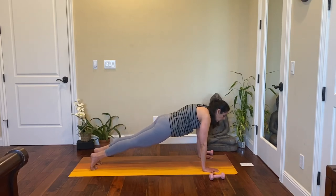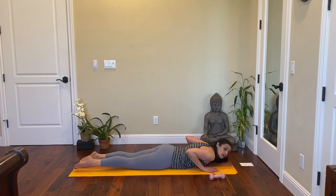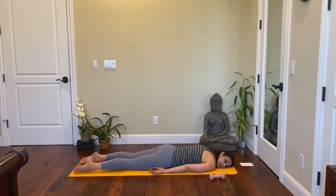Shift forward, lower all the way down to your belly. Look towards the right. You did it. You did great. You did it on both sides. Go back to your breath. Give yourself a mental pat on your back. Beautiful. Turn and look towards the left so you can even out your neck. Catching your breath. Allowing the fresh oxygenated blood to flow through your body.